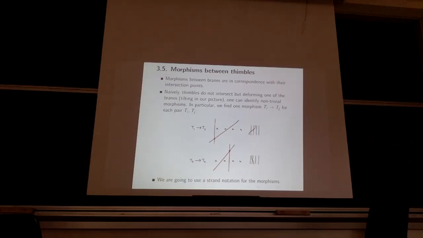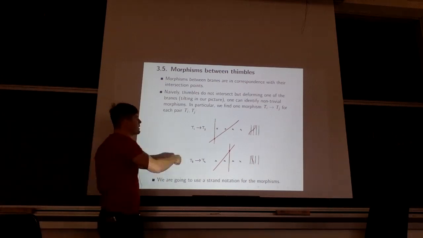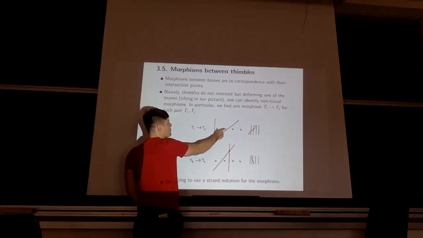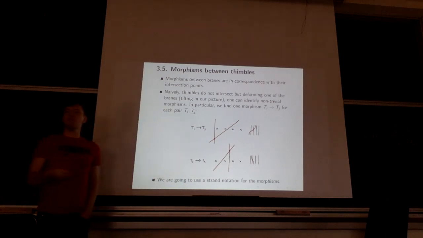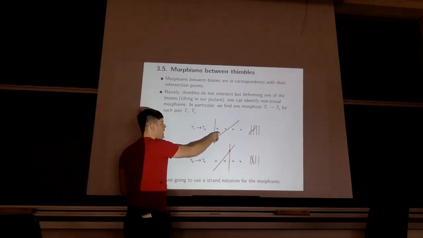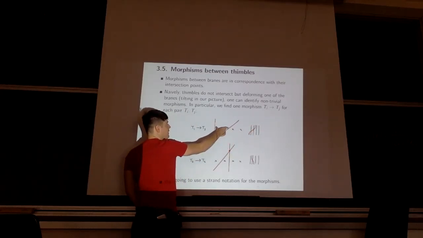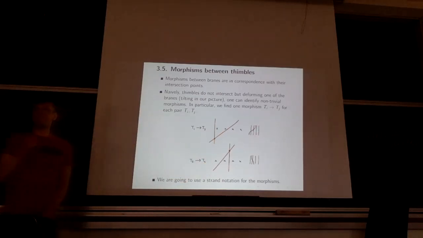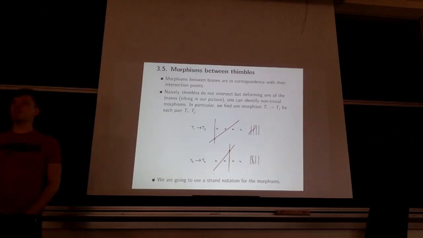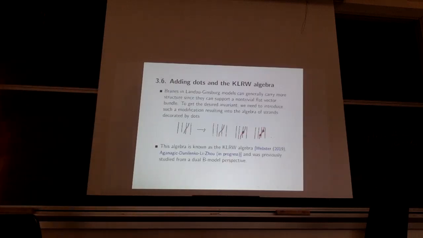The composition of the strands: on the right, you have two crossings in the strand picture. In the strand picture, that's right, but it only tells you that it is separated by two. I'm not talking about any compositions. This is really just labeling so far, and the reason it crosses two of the lines is that these two thimbles are separated by two dots. But it's not that you have another morphism. Sure, you do. Yes, and that's what we are going to do next. Actually, that's right. You can do it that way. Not next, there's one more slide in between, but we are going to do it soon.